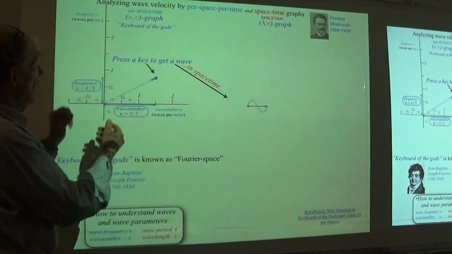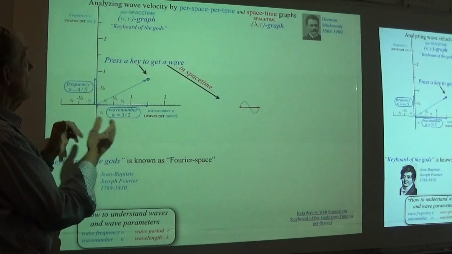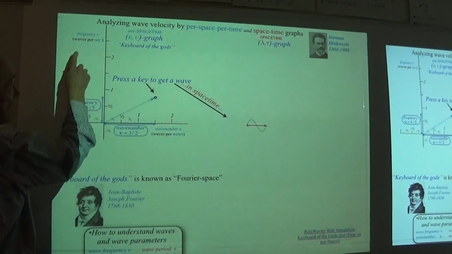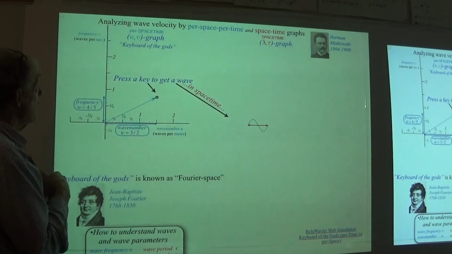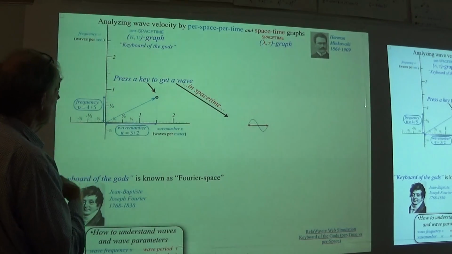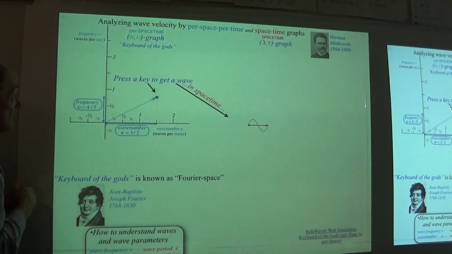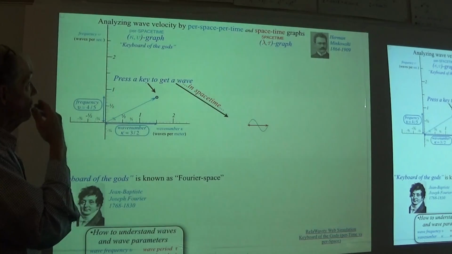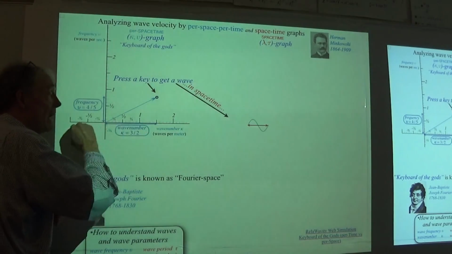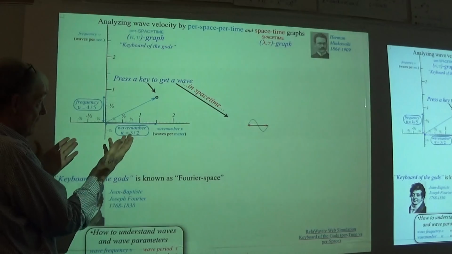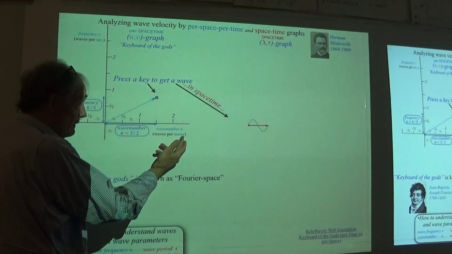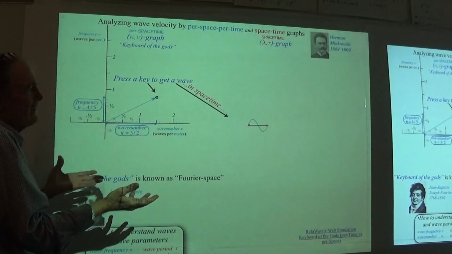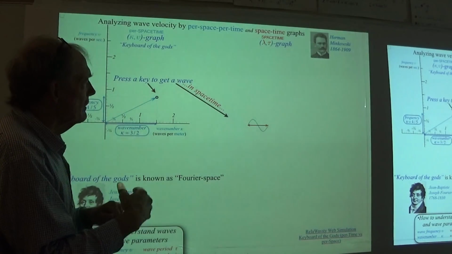So here we have per space time. The time part of it is inverse time, frequency, waves per second. And if you look at the graph that you are about to plot on the left-hand side, you'll see waves per second. That's a hertz. And we'll get Mr. Hertz up here in just a minute. But then, we're going to plot it versus the number of waves per meter. We're going to have a k vector associated with that. Where did that k come from? We've got to do a little history lesson here.